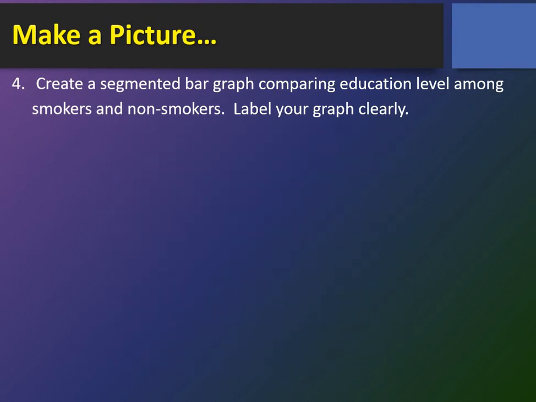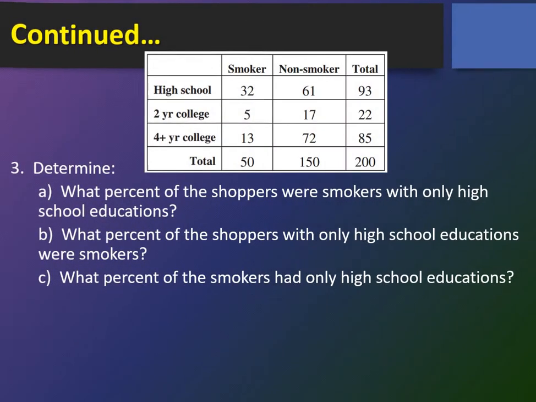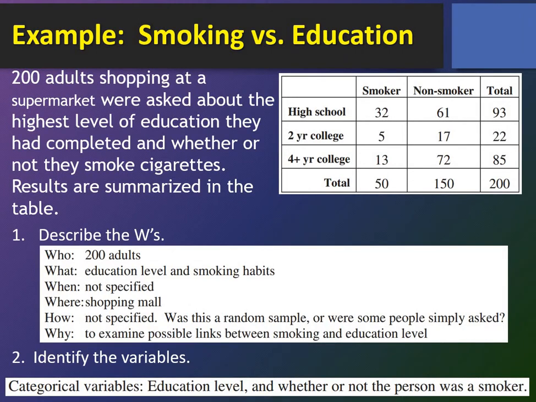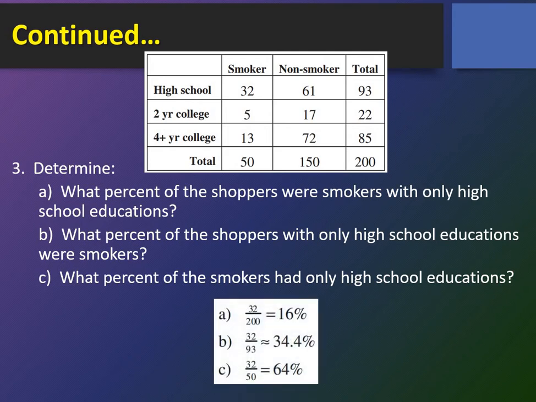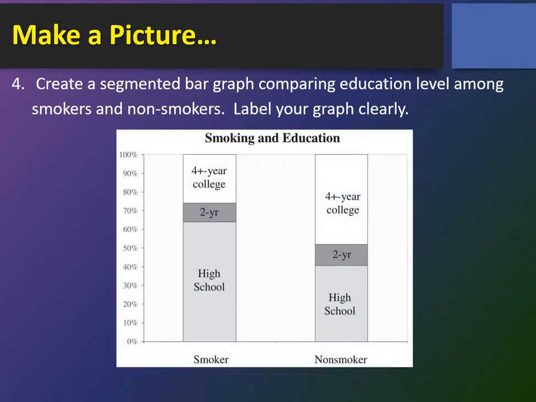Now, for this problem, I don't believe we got detailed information. There it is, 200 adults. So I would have actually preferred to have seen on my graph 200 adults and their smoking / education. It's your title. It's setting your context. Because there's a big difference asking 200 adults versus if I wanted to ask 200 teens. Those populations of interest are going to be completely different. Everybody okay with that so far?